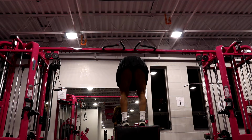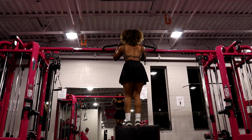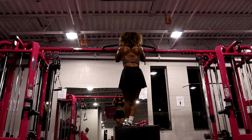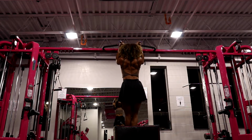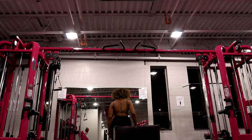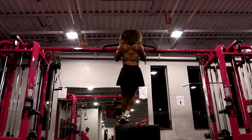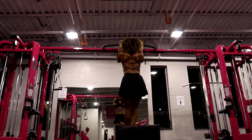So first I'm starting off with some negative pull downs. I'm trying to hold for at least 10 seconds and I'm gonna hop right off. So I do 4 sets of these. So this is my second set. I'm holding for about 10 seconds. That back work looks crazy though. I'm so happy about the progress I've made when it comes to my back, because I just think that's the sexiest part of a woman's body, her back and clavicle area. Does anybody agree? And then I'm getting to my third set, but this was my upper body routine.